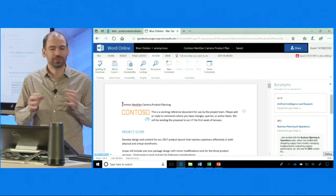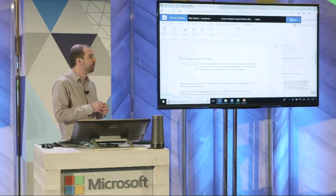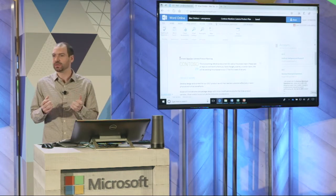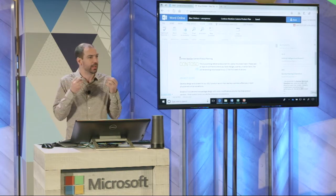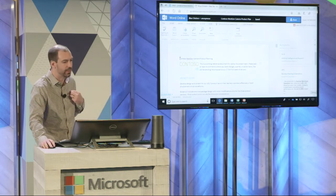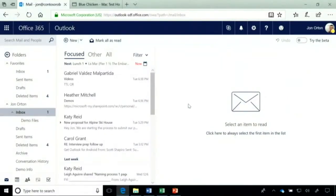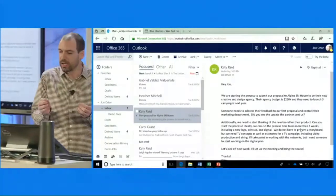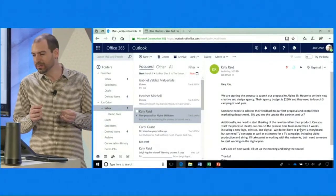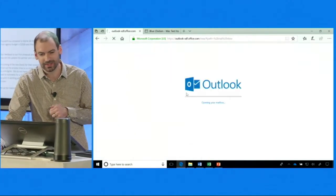All right, so now I'm going to show you my last two demos, and they're both in Outlook. Outlook and recent features inside of Outlook, like Focus Inbox, has done a lot of work to help me spend less time managing my inbox and more time focusing on what matters to me. And soon, Outlook is going to help me do that within an email. If I open up this email here, you'll see it's got a lot of text, but we're actually going to use natural language processing to identify the action items in this text automatically.